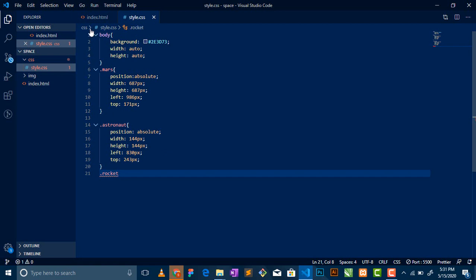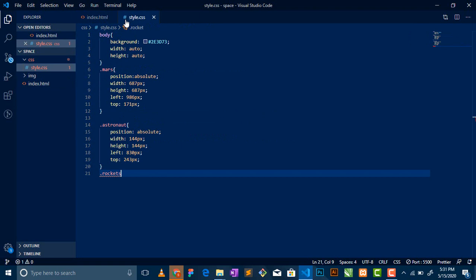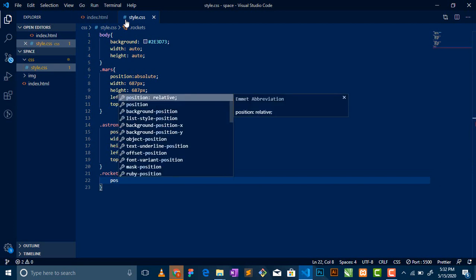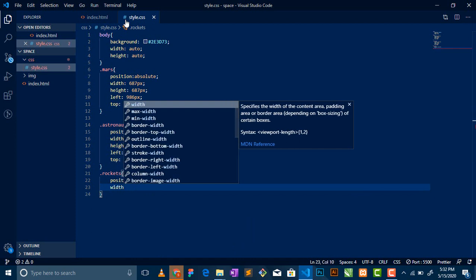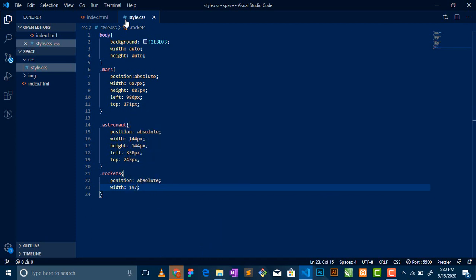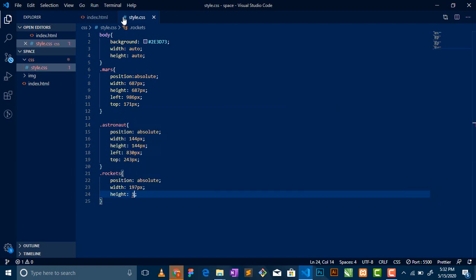Let me check the spelling if it's correct. Yeah, rocket. So we'll give it a position of absolute, a width of 197 pixels and a height of 197 pixels.